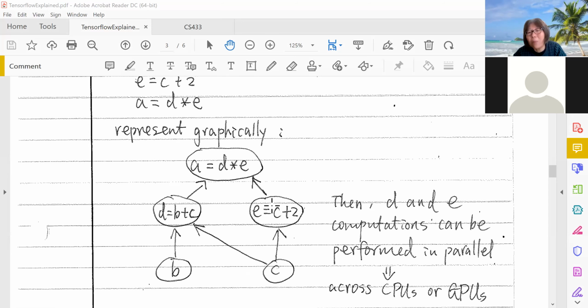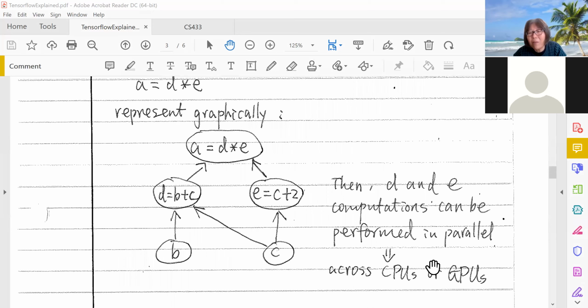D and E are operations here, and A is also an operation. Then with the results of D and E, we aggregate. Because of this, we can do parallel calculation across multiple CPUs or GPUs, making use of parallel processing to expedite the calculation.